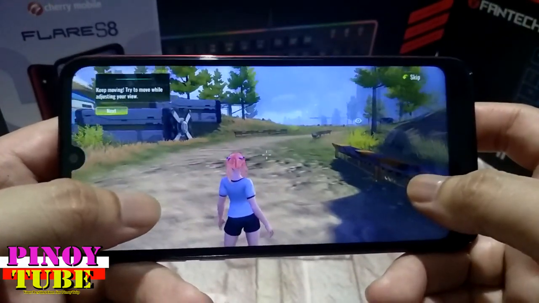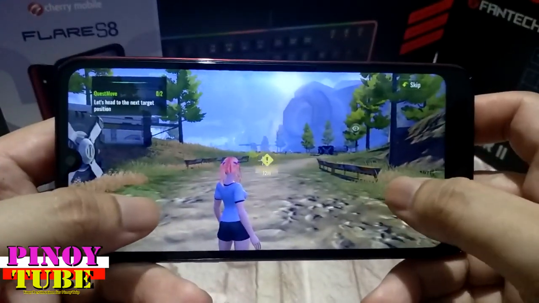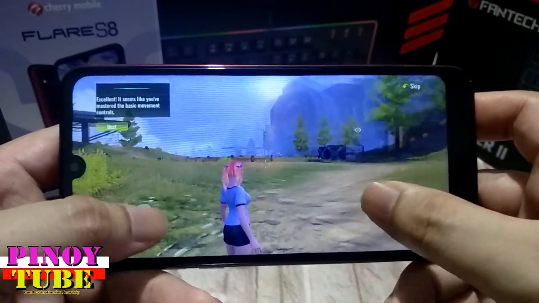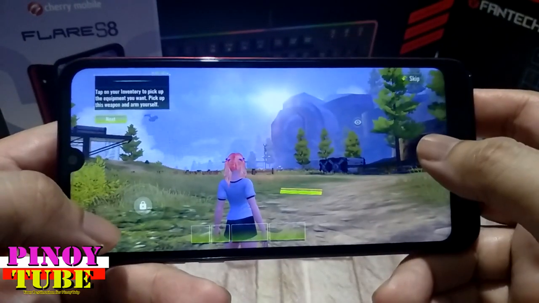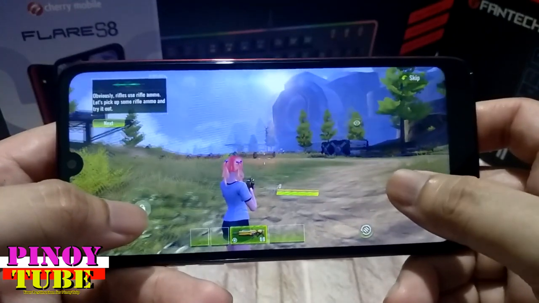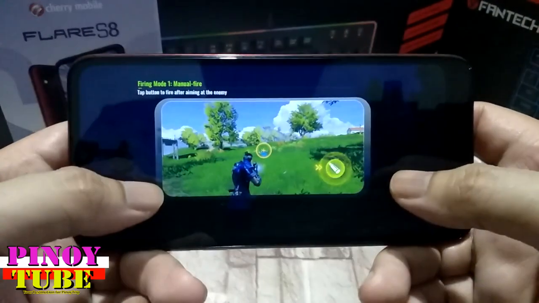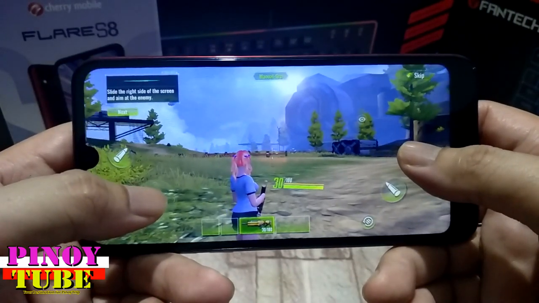Keep moving. Try to move while adjusting your view. Excellent! It seems like you've got the hang of the basic movement controls. Now it's time to try out a weapon. Tap on your inventory to pick up the equipment you want. Pick up this weapon and arm yourself. Obviously, rifles use rifle ammo. Let's pick up some rifle ammo and try it out. You've now got the hang of basic weapon collection controls, making you capable of engaging in combat. Now let's try firing a weapon. Slide the right side of the screen and aim at the enemy.